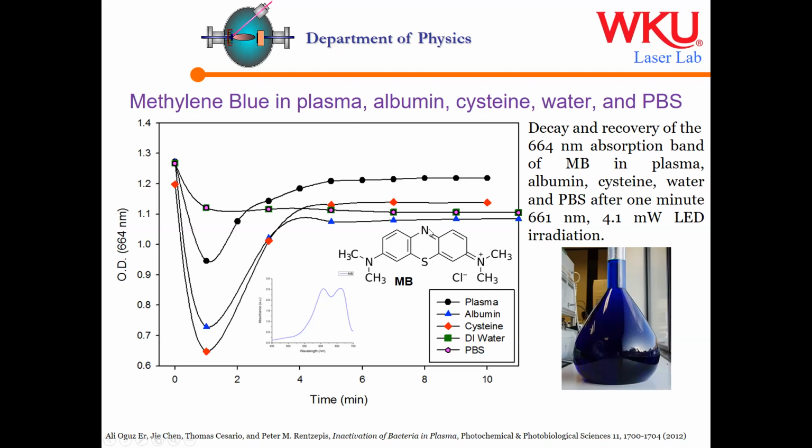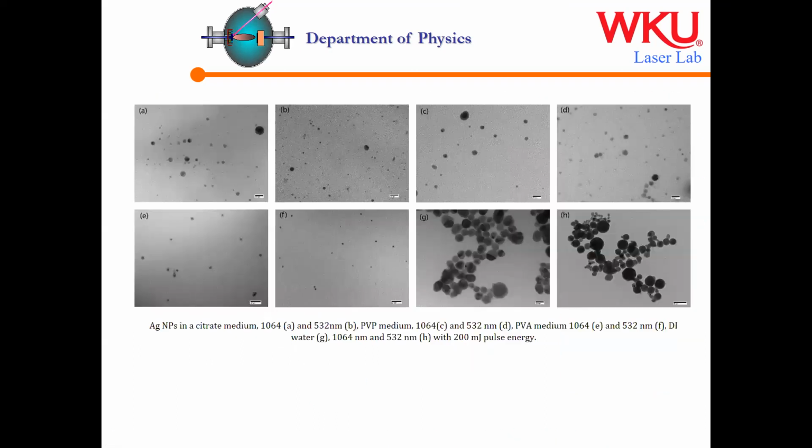Now the problem is, this is the structure of the methylene blue here. This central nitrogen is electron deficient. Cysteine has a thiol group, which is sulfur and hydrogen. So whenever this cysteine is present, that hydrogen attaches to this nitrogen here, and when it attaches, it breaks the conjugation, so methylene blue becomes leucomethylene blue, and then it doesn't absorb light, and therefore it doesn't deactivate the bacteria. So that's a problem. Now, to solve this problem, we propose to use silver nanoparticles with methylene blue, and then use it in the bacteria deactivation.